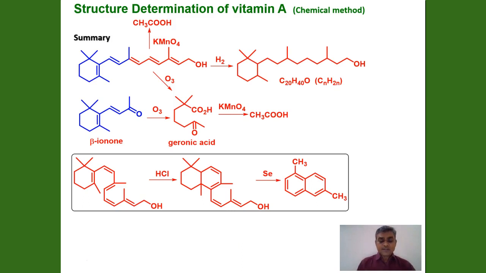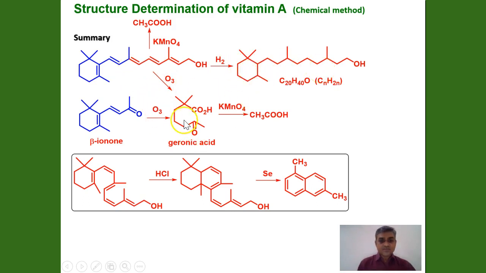Now, once we reach the structure of vitamin A, it's time to convince ourselves by writing the equations involved in the previous chemical experiments, because at that time we were not much aware of the products. We only wrote the structural formula and then the molecular formula. Now let us see what happens during hydrogenation. Five double bonds are completely converted to a saturated hydrocarbon. Here a monocyclic ring is present.